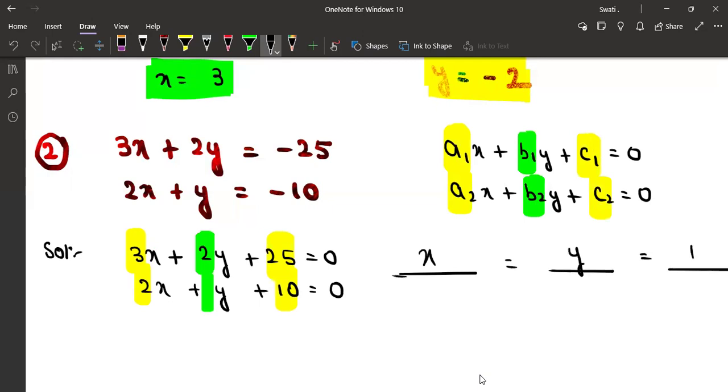Now tell me, Manya, x के नीचे which two things are you going to cross multiply? आप इसको देख के भी बता सकते हो. Of 3 and 2. Let's not write down directly the numbers. First, let's make the formula from this, Manya. तो x upon x के नीचे क्या होगा? x के अलावा जो भी बचा है उसका क्रॉस मल्टीप्लिकेशन. So will you not cross multiply b1 into c2? यही बताया था मैंने, right?